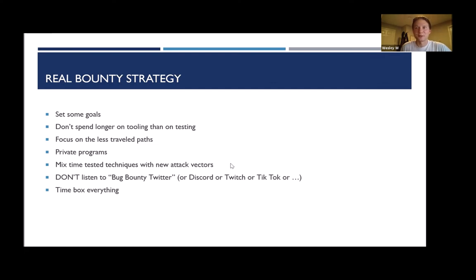because even for me, I'm super successful at bug bounties, I feel, and when I see people posting on Twitter, hey, I just did this and I got a great finding, I always feel like, oh, I should have done that already. Why didn't I do that? I wish I was like this person. And it's just pretty easy to get frustrated and spend way too much time comparing yourself to other people's successes.